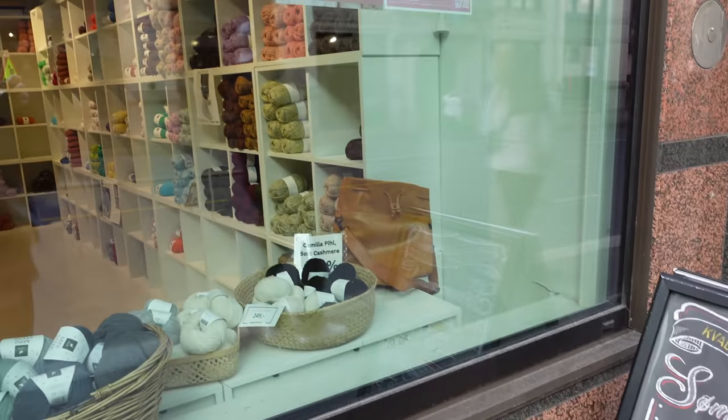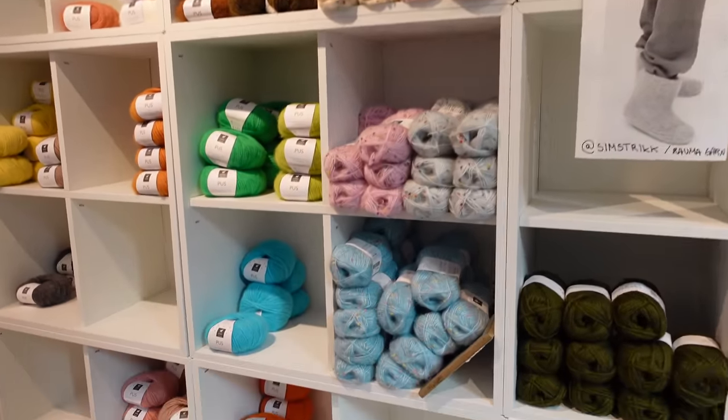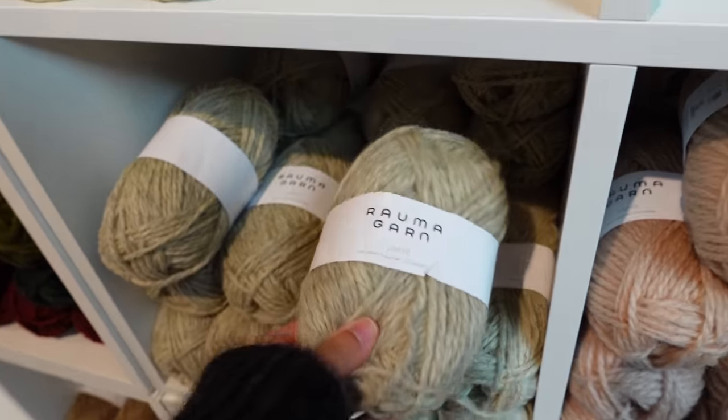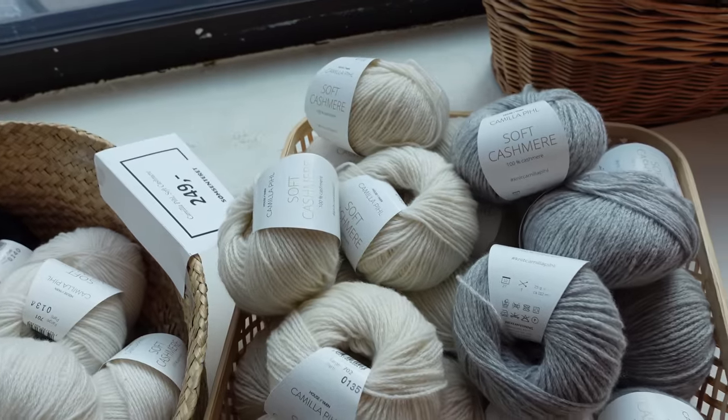In that downtown area you'll find Fruqvist as well as Somme-Centeret. The first store I stopped into was Somme-Centeret, which translates to the sewing center. As described, it was a sewing store but they also carried some yarn — brands I'd never heard of like Dahl Yarns, as well as Rauma Garn, Rowan, and House of Yarn. They had a lot of sewing notions, machines, zippers, buttons, and threads. I didn't end up purchasing anything there, but I was happy to stop in.